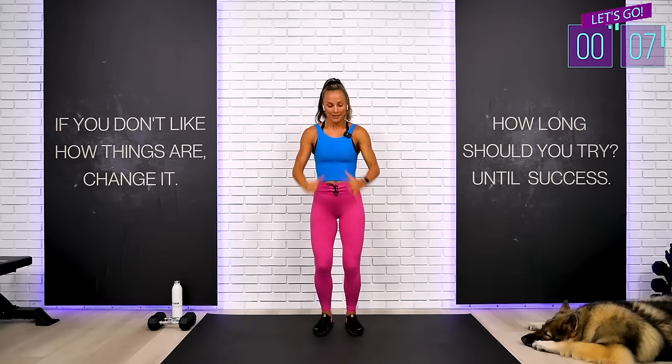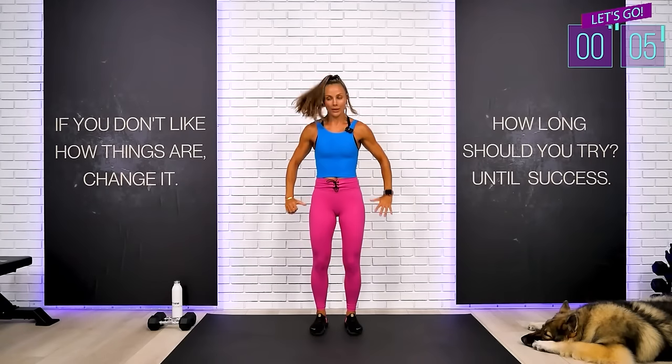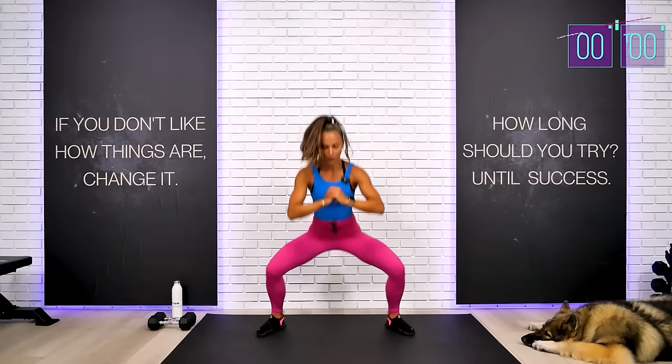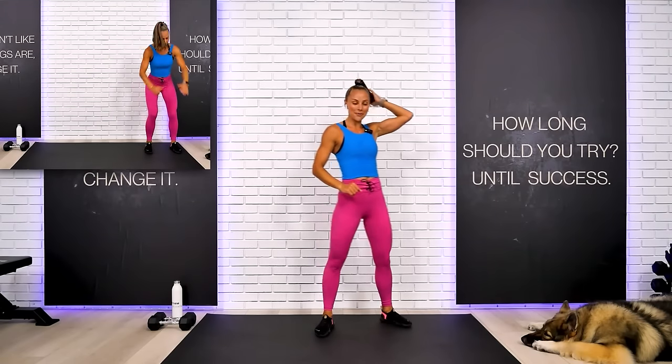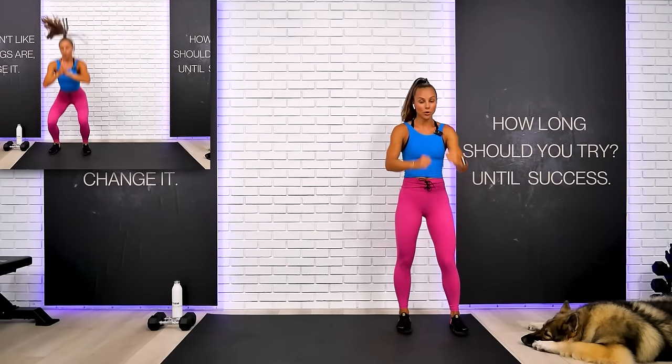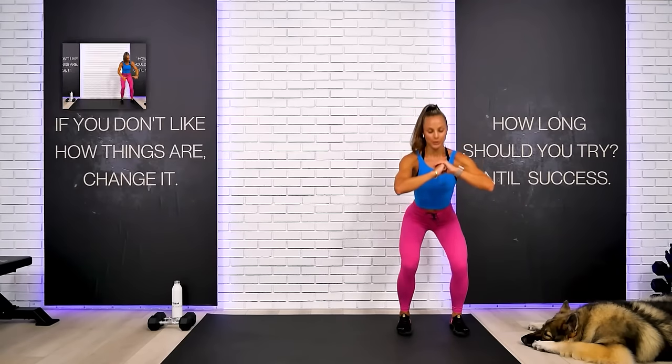Perfect. We can fit one more. We're gonna go for the lateral walk. Jump squat if you go that route. Or your regular squat, go.